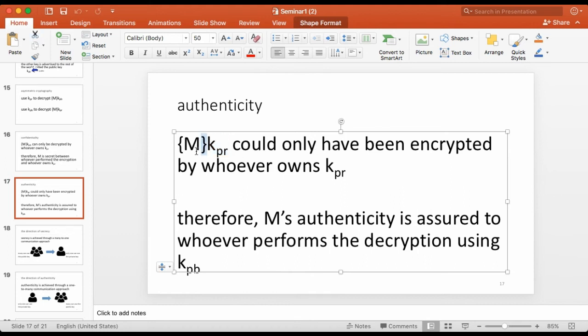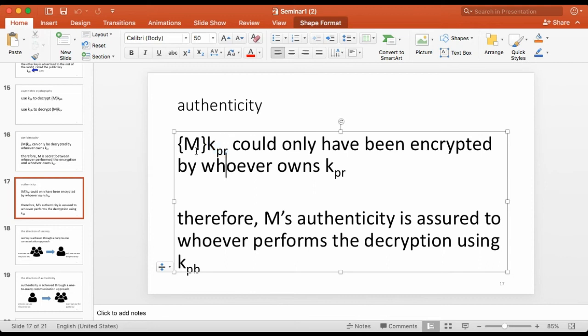So anyone who owns the public key can decrypt that message, and as a result, we'll be able to establish that that message came only from Bob or Alice or Carol or whoever it was, because we know that the only person in the world who could have performed this encryption is Alice or Bob or Carol, because they are the only ones who have access to their own private key.